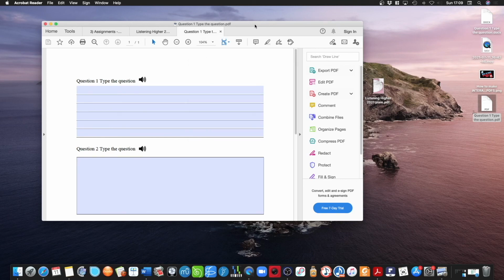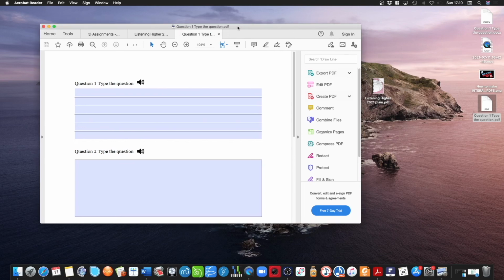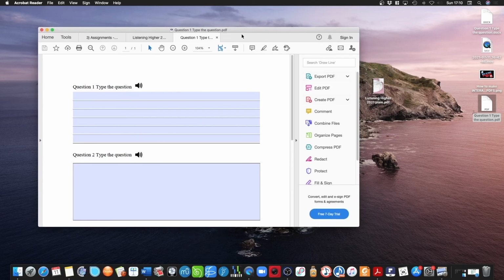Okay guys, hopefully that helps with some of the questions you may have of how to create interactive PDFs. As I say, the main two programs you need, PDFelement to make these interactive boxes. It also does many other things, it's not just that. You can add in signatures and watermarks and add in more pictures. It's a very powerful program. And you can also use Foxit Reader, which is completely free. And all your students need to open those documents once you've made them is Adobe Acrobat Reader DC, which is what we're using here.